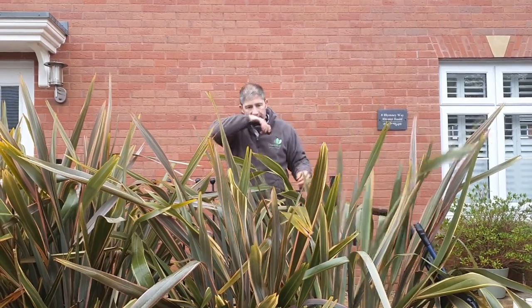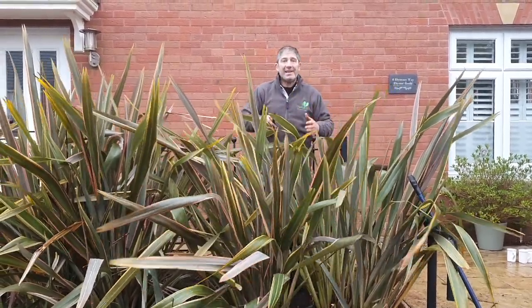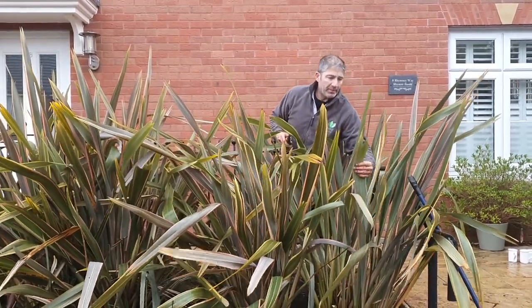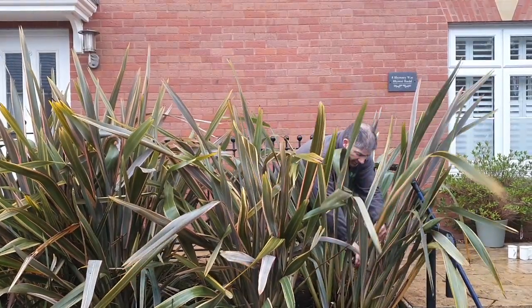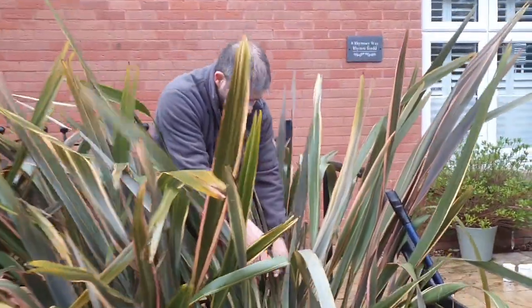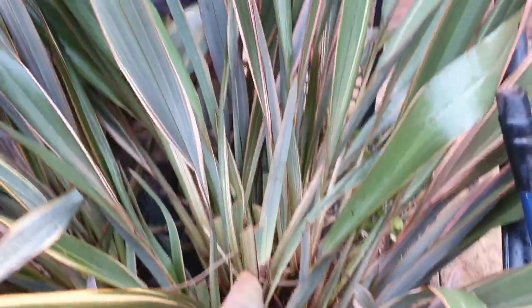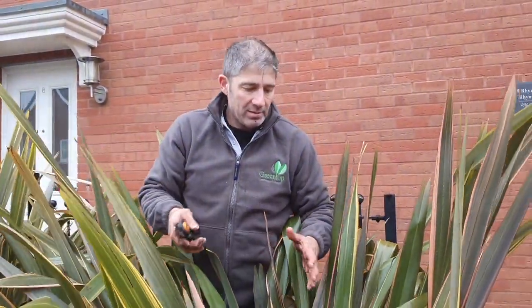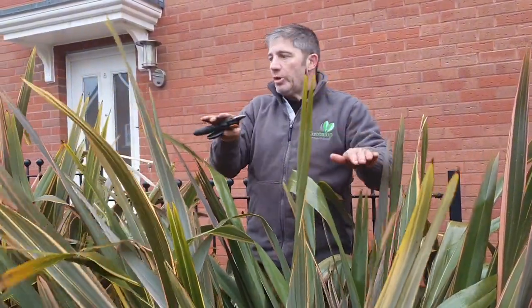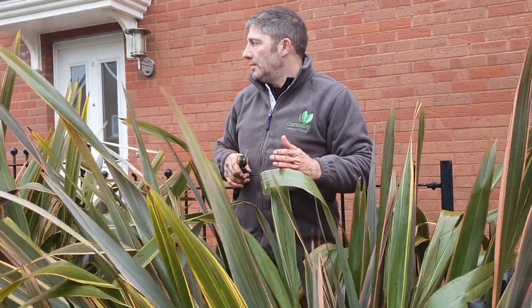What I'm doing here is trying to find a suitable height. We've removed some but you can thin the plant out too much — and it's never been maintained, so we have to be a bit mercenary to start with. But you can see the new growth that's coming through — there's one there, there's one here, there's another one there — so they will soon start shooting up. Unfortunately because it hasn't been maintained it may not necessarily look its best when we finish today, but it'll look a lot better than it was before. We'll work down, then work back, and keep looking for odd brown leaves and scarred ones.